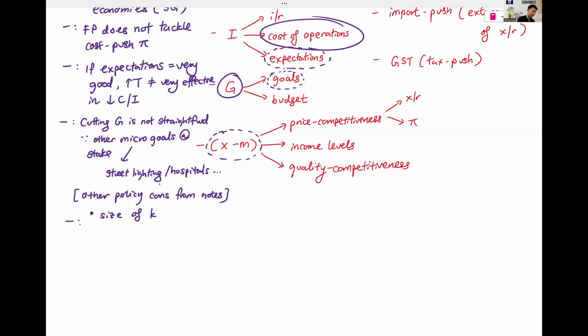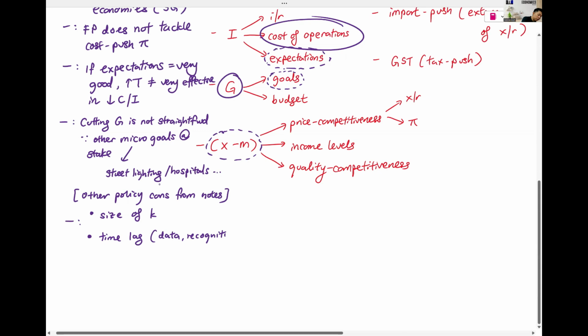Size of multiplier. You also see this in your notes, time lag. They will tell you things like, oh, you need to collate data before you know inflation is a problem. You need to analyze the data, which is what you will be trained to do if you do econs at uni level. Regression analysis, to recognize, oh, inflation is a problem. You need to have policy deliberations behind closed doors. Hey, what should we do? Then you need to explain to the people before you implement. All these result in time lag.